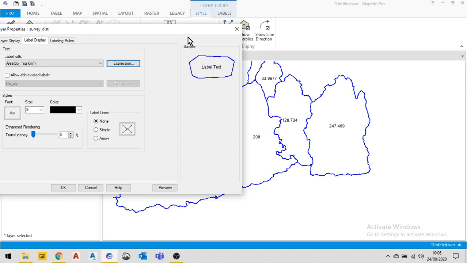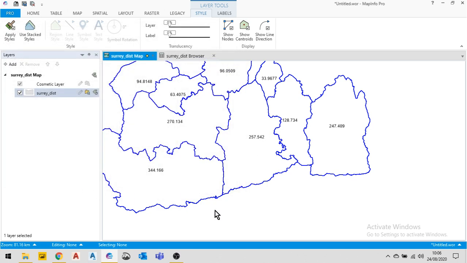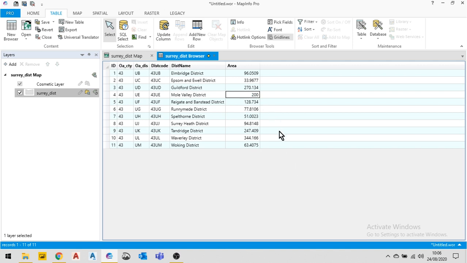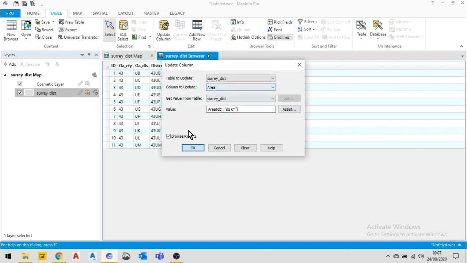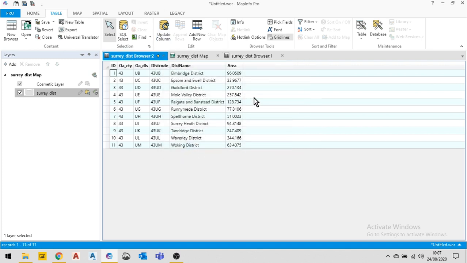And you're watching this 200, and that has now gone back to what it was mathematically. However, in my data, that column still says 200. If I go into here and I update that column, that will now give me the correct area.